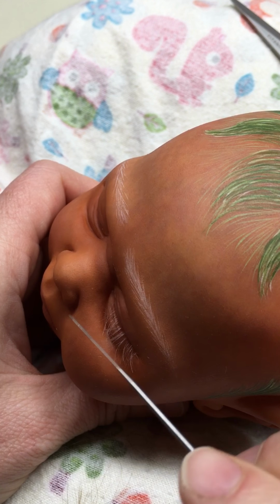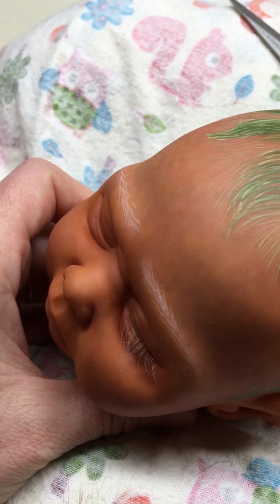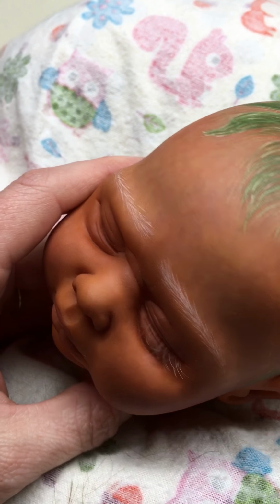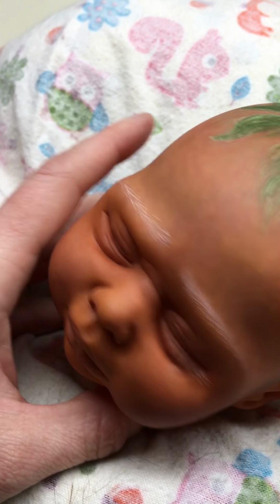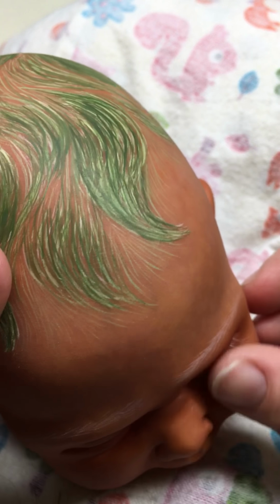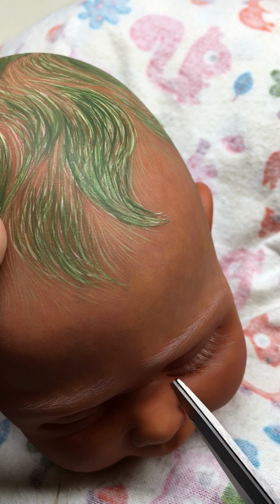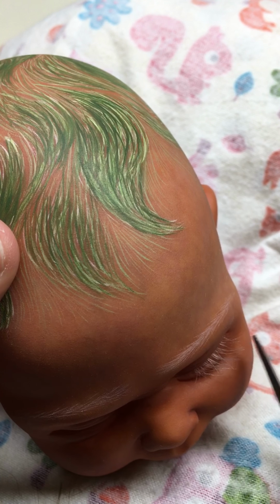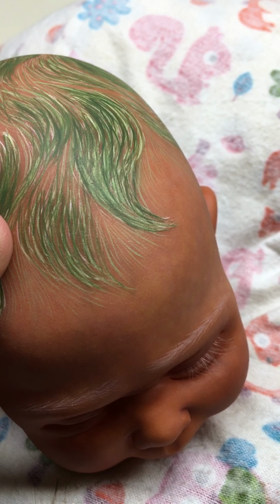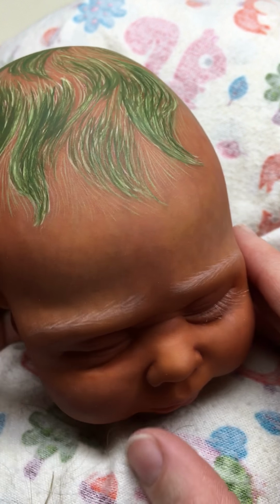We have a couple of hairs that are sticking off in the wrong direction, so we're going to either train that hair or pull it out so it doesn't look wrong in the whole of its existence. Alright, I think that's a pretty evenly done little eyelash. Okay, I think we're done.